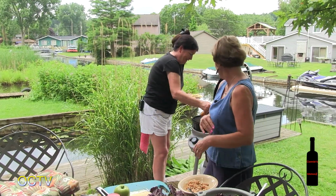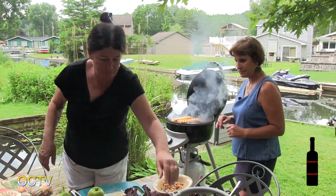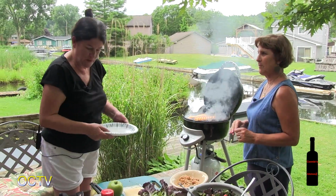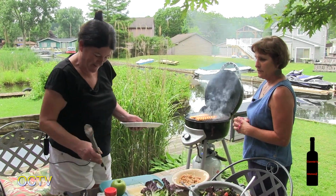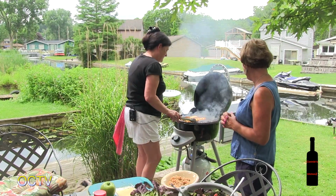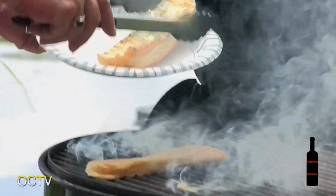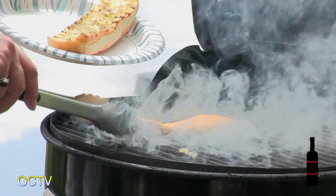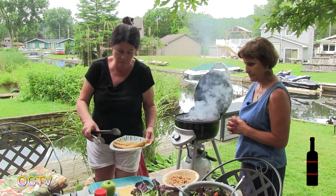I don't know what the temperature is. I'm not worried about it. I'm just going to, just for a moment, get a little bit of a crisp on there, again as a kind of a sealant, so it doesn't get mushy. Got my barbecue gunner. See, just a little bit. It's still kind of soft. Oh, that's so pretty. This is a brioche bun because it's going to go back on the grill. I'm going to leave that open for a minute.